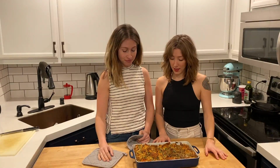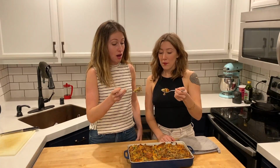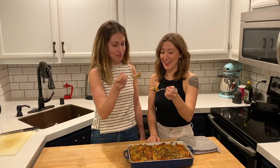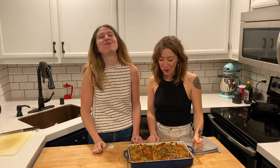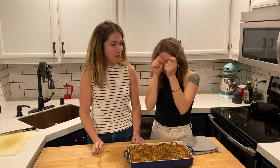It smells amazing. That's a big bite. That's okay. It's gonna be hot. Yeah, wow, look at the amount of steam that's coming off of this. Oh my God. It's so good.